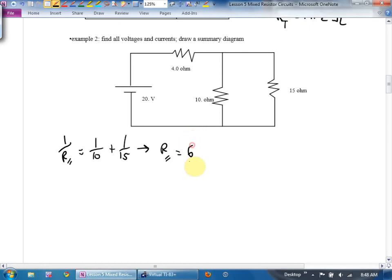So right now, here is my equivalent circuit. And eventually, probably, you'll stop redrawing them. You'll get good enough to keep track of stuff in your head. And if you do, fine. But for now, I'm going to say, right now, I have 20 volts. And I've told you, I get sloppy. I just put the resistor in like that.